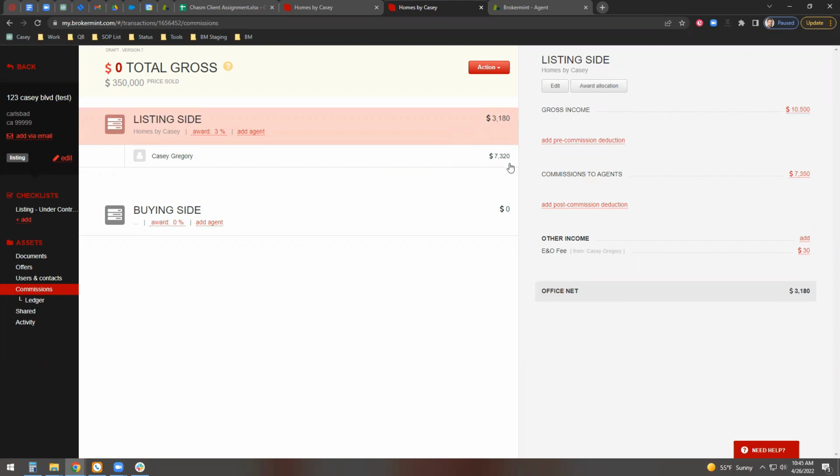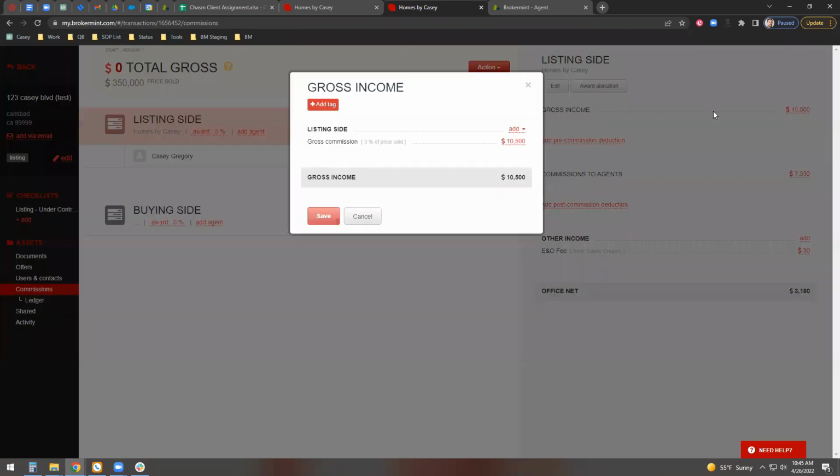or we can add in additional money here as other income, which actually only adds the dollar amount to the company's net. So it does not affect the gross income, it only affects the net. To go through the first scenario, if they wanted to add the money to the gross income, they can click on the gross income line. They can choose to add this new income.